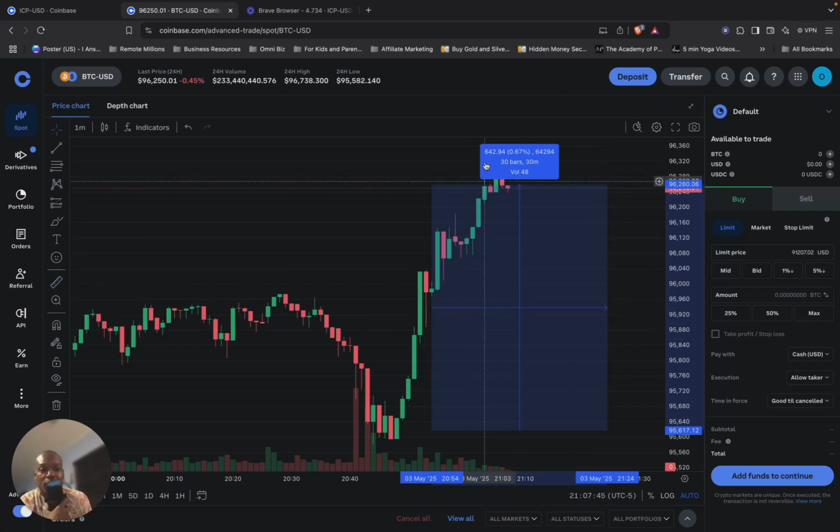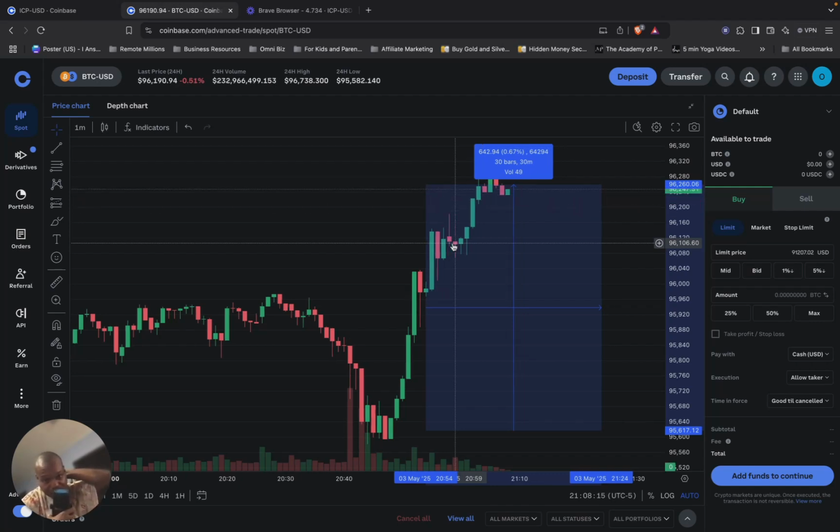So from there to there, it's a $642 difference. So this is the potential of having, like, one contract. I don't know how it works, I'm assuming in Robinhood you can trade fractional shares. I don't know how it works in Coinbase yet as far as the day trading stuff. I'm not sure how it works. I'll be finding that out. But just a move like that, I mean, it's $642.